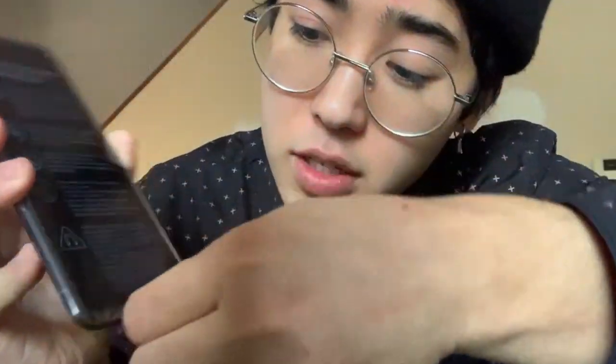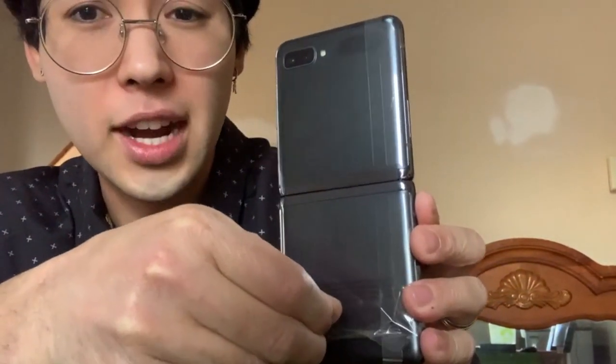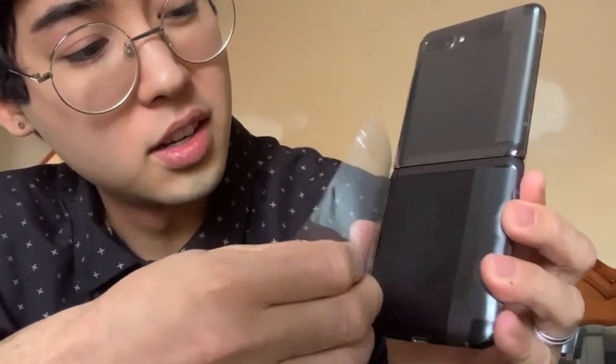Again, I almost opened it the wrong way. It comes from this side. I got the gray version. I actually wanted the purple one. That's only offered for the, oh, okay. I'm totally doing this wrong. What am I doing? Am I okay? It was only offered for the non-5G version, just the regular version, and I want 5G, so that's why.